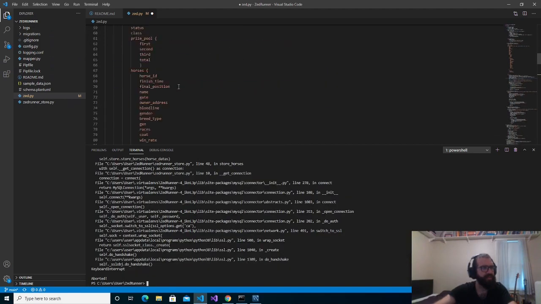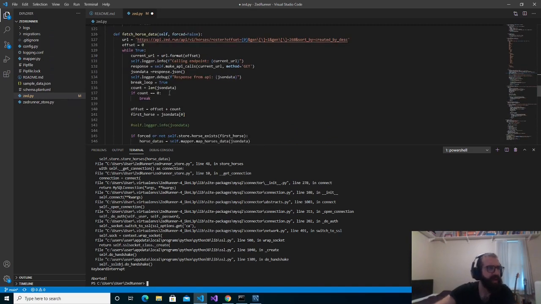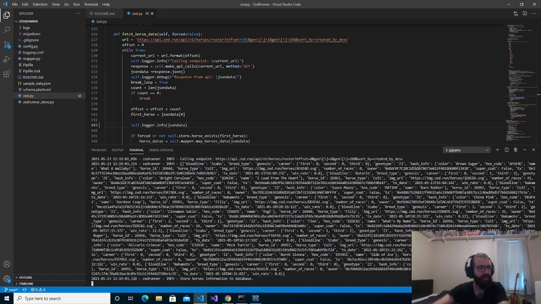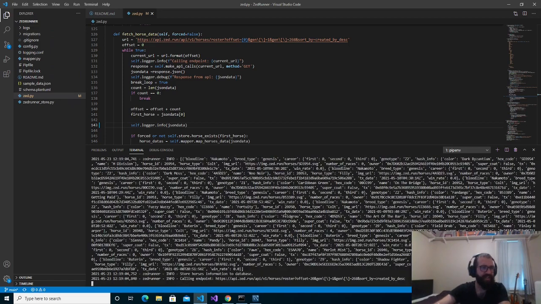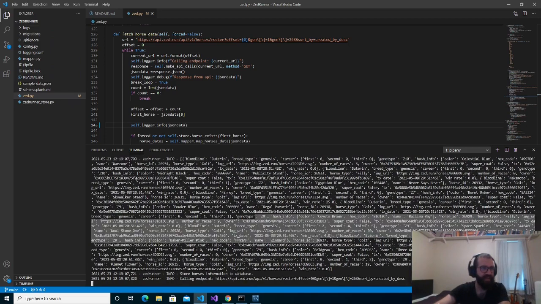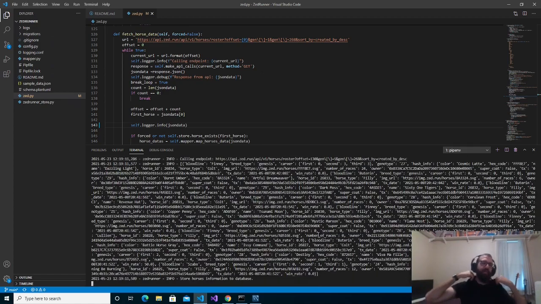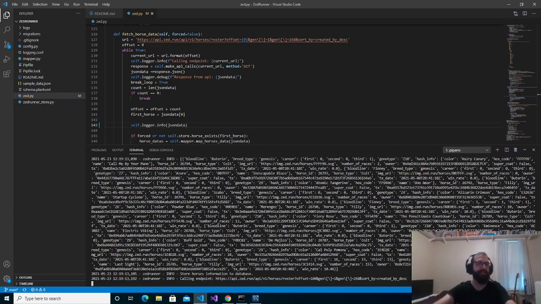And where was that command? Oh, here it is, fetch horse data. All right, and now we'll see the data streaming through, hopefully. Yes. So we can see each of these requests returns this JSON data, which is then parsed and put into the SQL database.